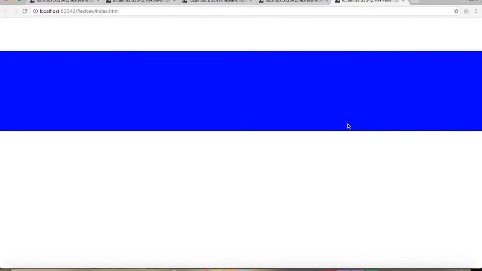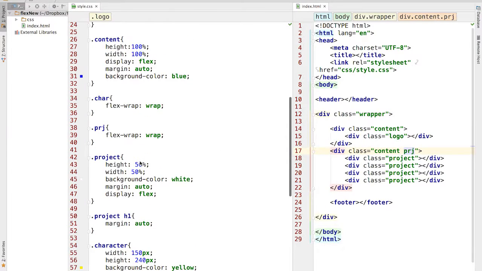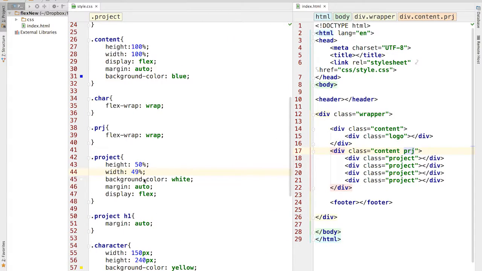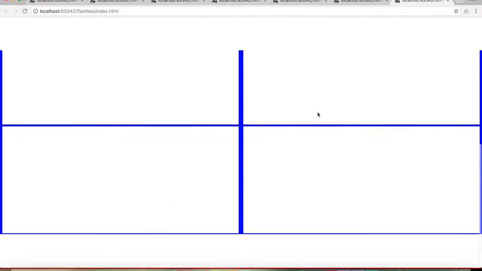Now you can't really tell the difference between them all, because number one, they all have a width of 50%. If I actually changed it so each one of those projects had maybe a width of 49%, you can actually see the difference between some of the elements now. So if I go in here, there you go. You see a nice straight line. And if I actually change the heights as well, I'm going to go ahead and change the height to 49 as well. You will be able to see the difference. And bingo, there you go.